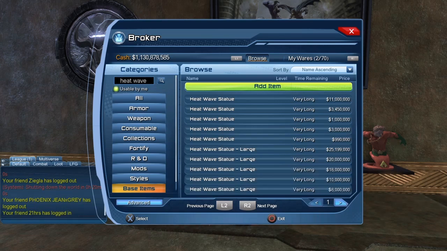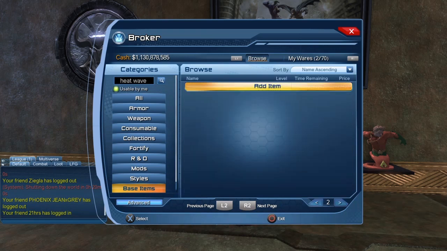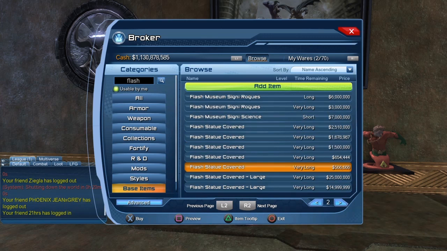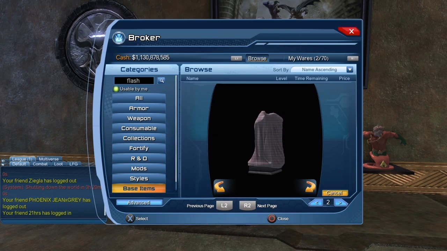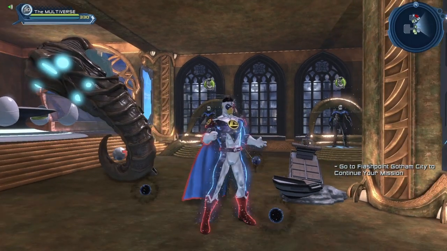And for the Heatwave statue, here you can see the small version of the statue for a bit less than $1 million. And you can see the large version of the statue, it started at 25 million and it went down to 2 million. And I have to give my usual broker warning. These are the prices on the broker right now. Tomorrow, next month, next week, heck, later tonight, the prices will be different. There is also a version of the Flash statue, but sadly the only version I see right now is the covered version. So these are the base items you get from the Flashpoint DLC if you gather the collections in the Flashpoint open world.